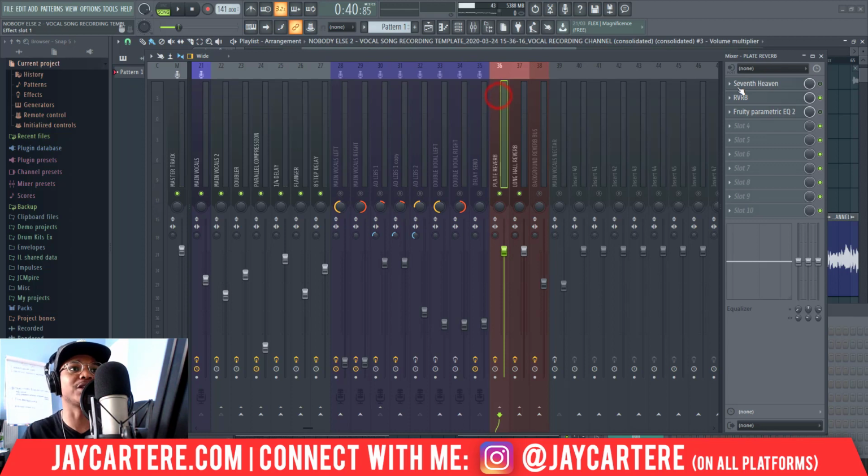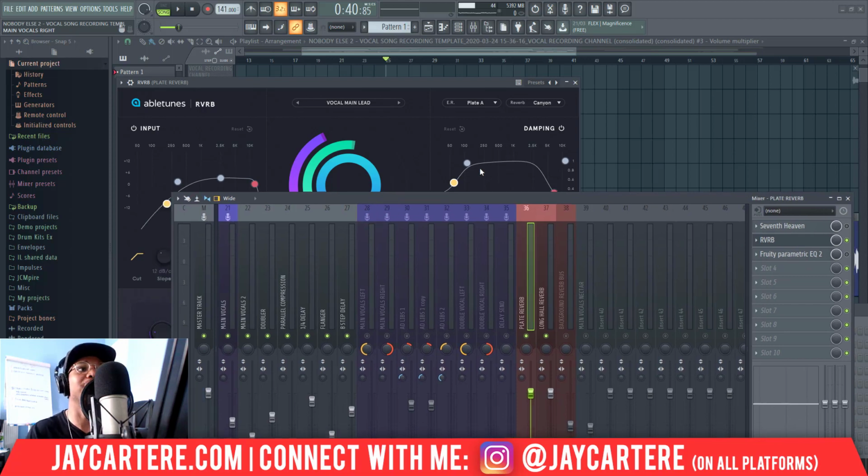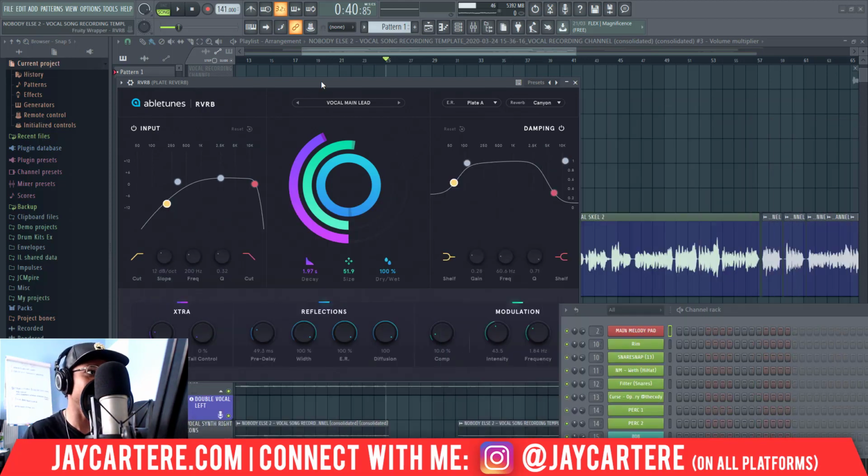So now let's actually look into reverb and what it's actually doing here. I'm using a plate reverb, and also a long haul reverb. I'm just gonna call this RV, because if I just say reverb, you might not understand that I'm specifically referring to this plugin, and that's gonna be a whole lot easier. So let's look at RV, okay?